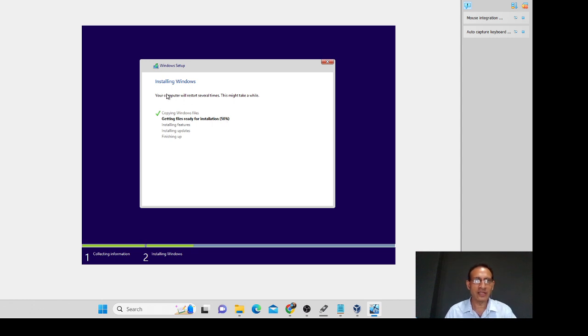But I need to add something more about this. If you are installing on a physical machine, before starting the installation you first need to prepare your bootable pen drive, and you need to go to the CMOS setup. From the CMOS setup, the boot sequence should be arranged so that the first boot device is the bootable USB drive. That is a must in physical machines, because otherwise it won't boot automatically as it does with the virtual machine.